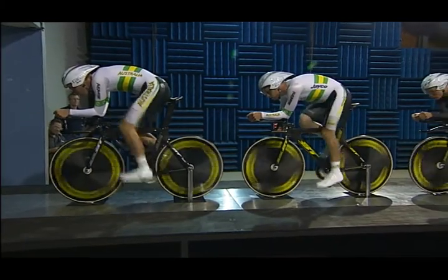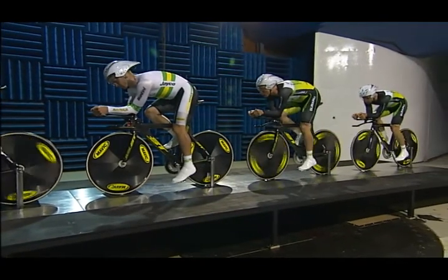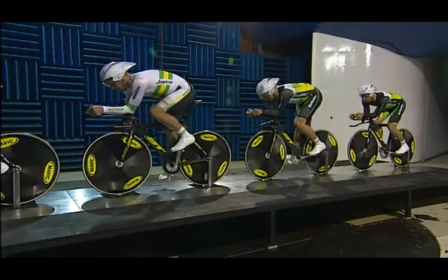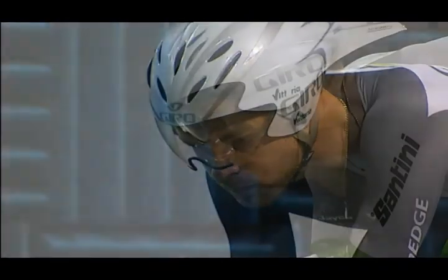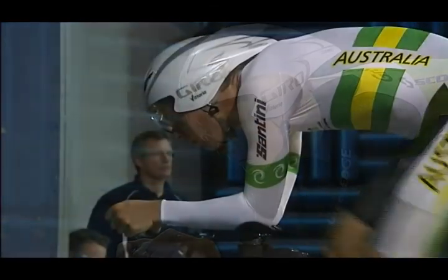Going to these types of lengths to achieve international success is standard practice for the AIS in partnership with many sports. But when it comes to the crunch in London, will this wind tunnel session have delivered the desired result? It's a great example of Australia showing the world — and also showing ourselves — that we can be very clever. Australia's great at being clever in so many different ways. And when this team rolls onto the track in London, a group of students and professors almost 17,000 kilometres away in Melbourne will be riding with them. We're going to be staying up all night for these ones. Everybody in the whole wind tunnel team is really excited and really engaged — they all know exactly who's going to be riding, and they'll all be rooting for the Australians.